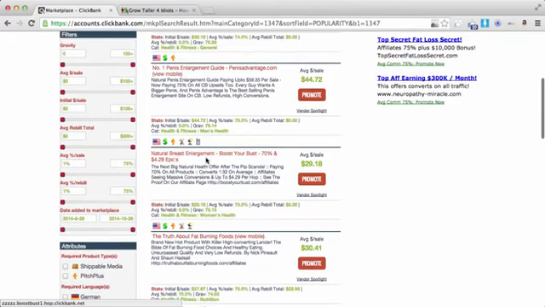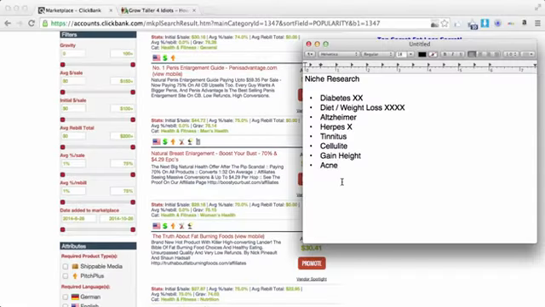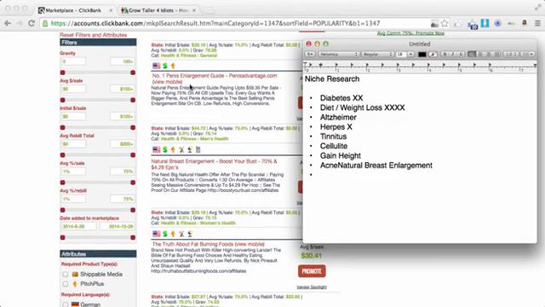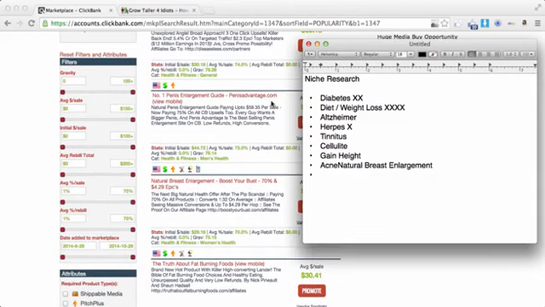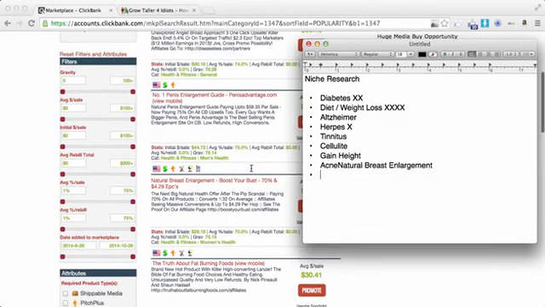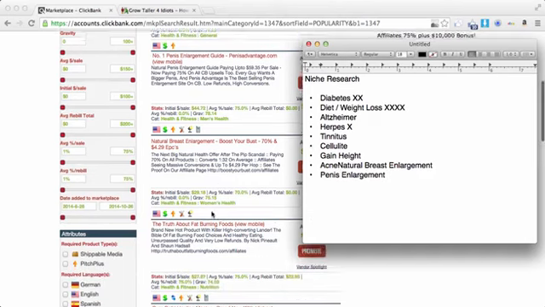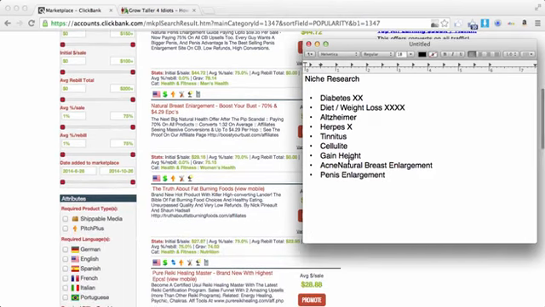Here you can also put it down, natural breast enlargement, for example. Enlargement. And here, number one penis enlargement guide. I mean, it's really crazy, right? I mean, we just have to put that down on our list. That's really accurate data. Truth about fat burning. So just put an X over here.